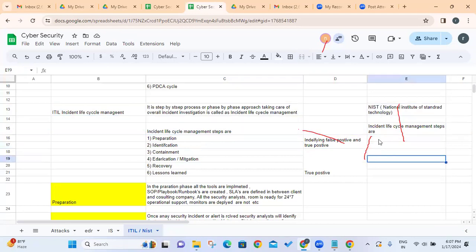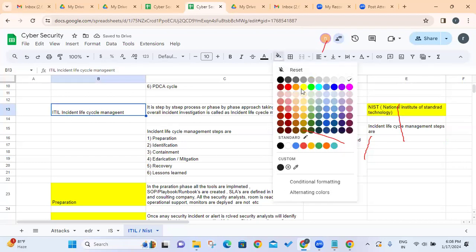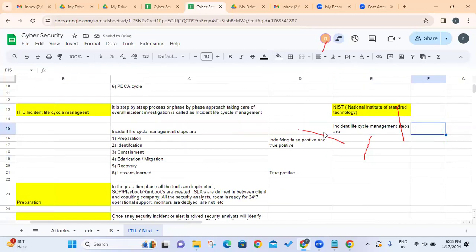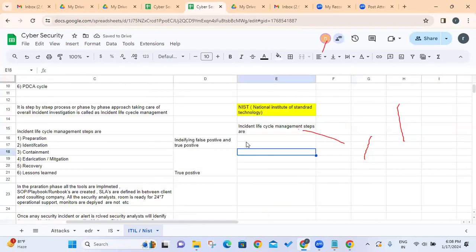Here there is only a 5-step approach. So as per NIST, preparation is preparation only.